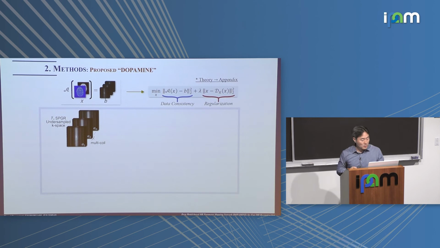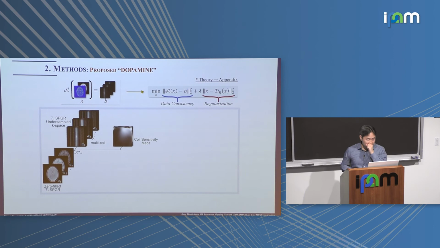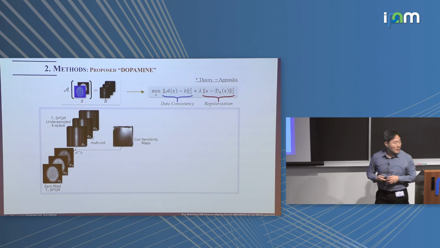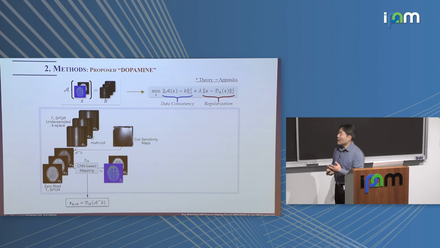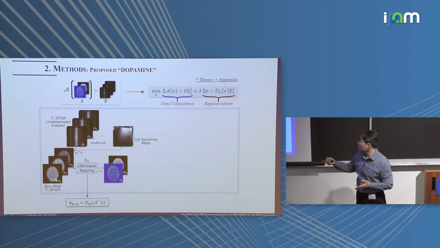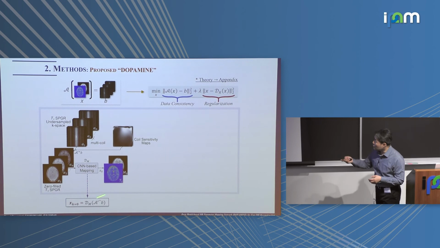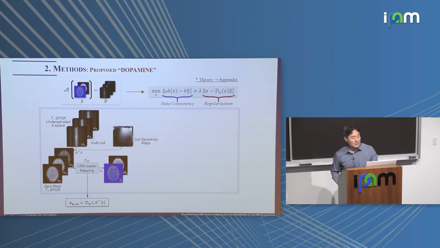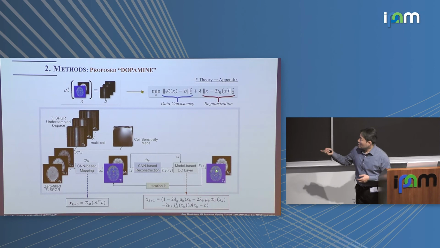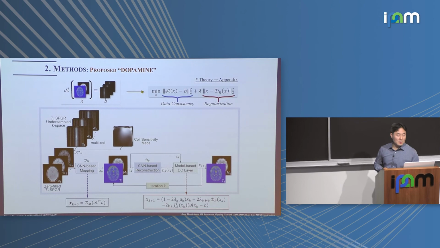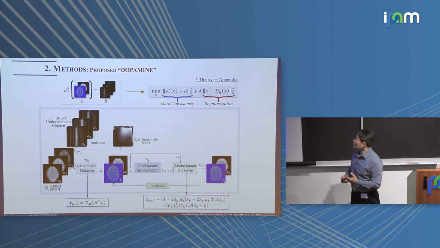So this is the whole framework of the deep learning. From the undersampled data, we apply the zero-filled reconstruction, so that gives three different distorted images. And this coil sensitivity map comes into play when we combine those images. Okay. And we apply the CNN-based mapping. So from these three different images, which are the aliased versions, we can train our CNN network to produce this T1 and M0 map. So this is more like a direct mapping. But this map will contain some artifacts as well. So we developed another CNN-based reconstruction, and we iterate this whole procedure throughout the supervised learning concept. The key feature about this implementation is how we can implement a data consistency layer.